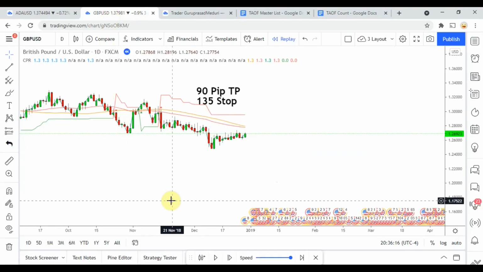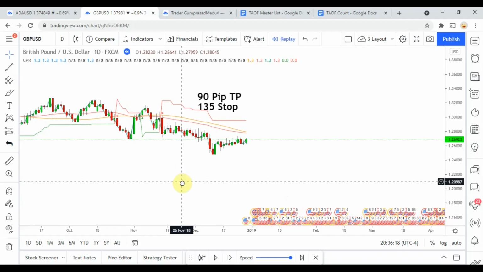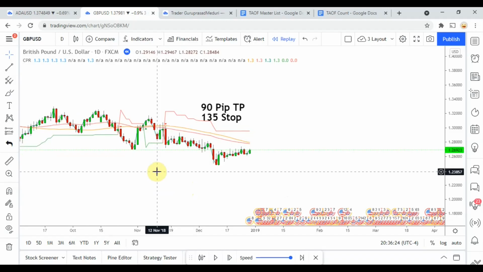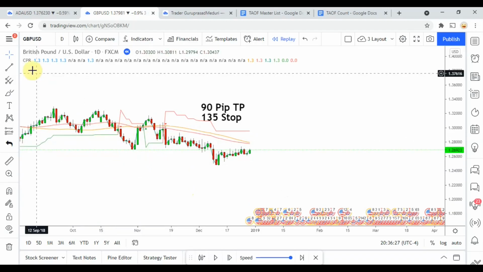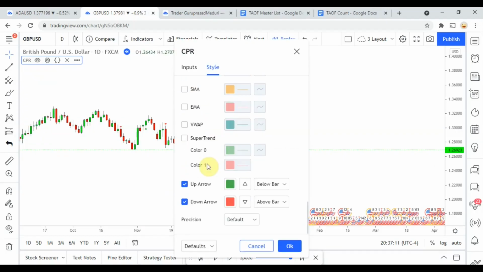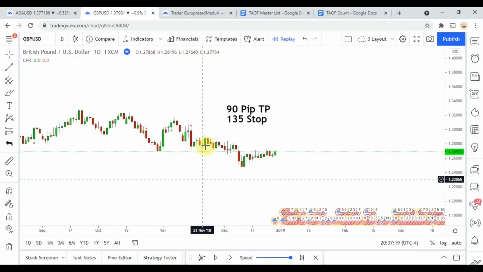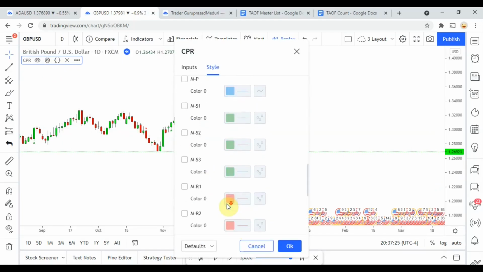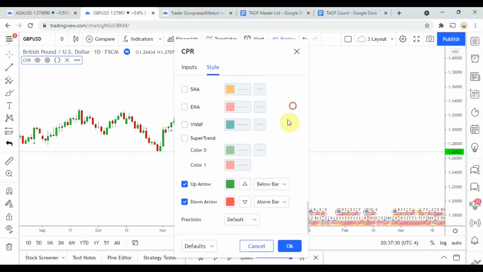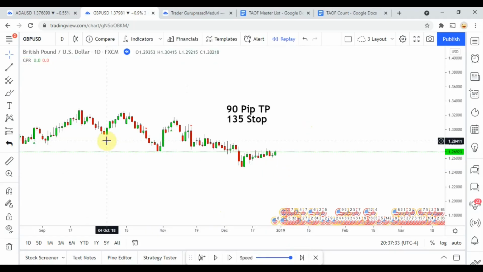Okay, so today's indicator is the CPR indicator. You can see it here on screen. And really what we are looking for, and it's kind of hard to see, maybe if we go in. Alright, so basically I turned everything off except for these two here at the bottom, this up arrow and this down arrow. And you can kind of see them here on screen. Wish there was a way to increase the size of these, but I don't think there is. No. No way to increase the size.